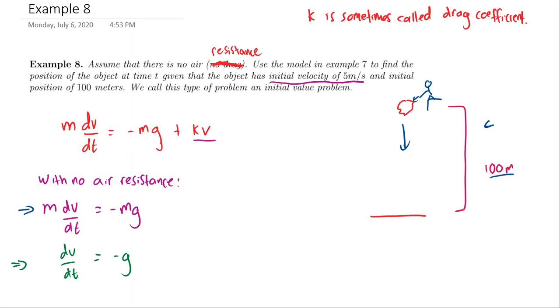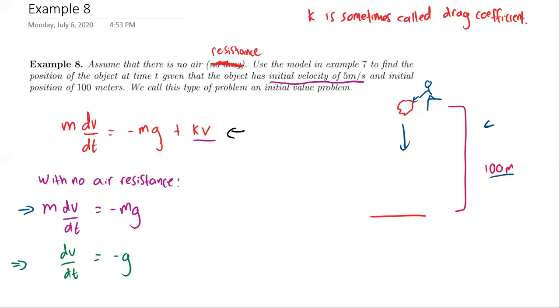Okay, hello class. So in this video, we'll continue on example 8, where we had this model that we came up with in example 7, where we could model the velocity of an object at a given time t, where the object is being dropped vertically. So it's just moving in one-dimensional motion vertically straight down. And we saw we can model this by this differential equation. And we got this by just doing some simple physics and some simple calculus.